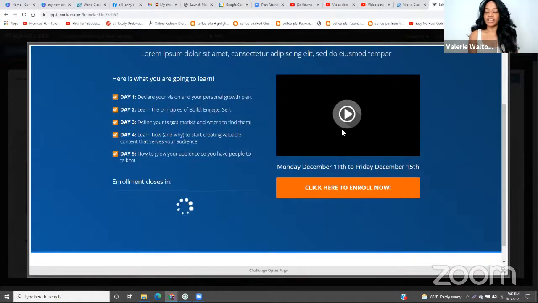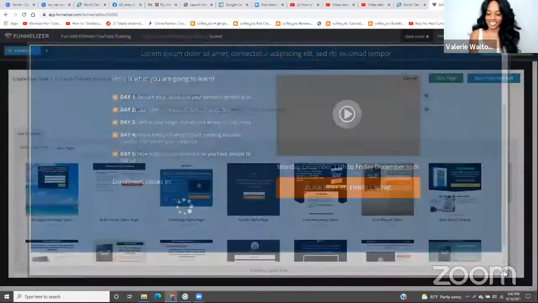And then there's even the ability for you to put a countdown timer there. You can put the date here. You can add a video if you like. If you don't want the video there, you can put a picture instead. And if you don't want the picture or the video, you take the whole thing out. I know, right? And y'all like that, don't you? I know you like it.